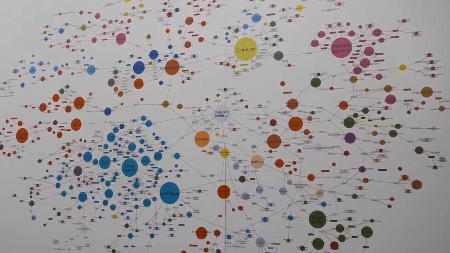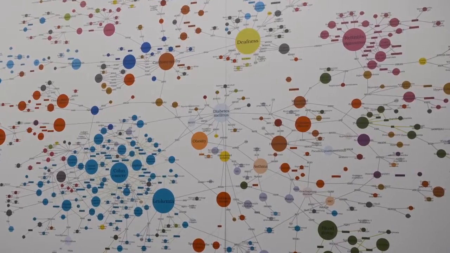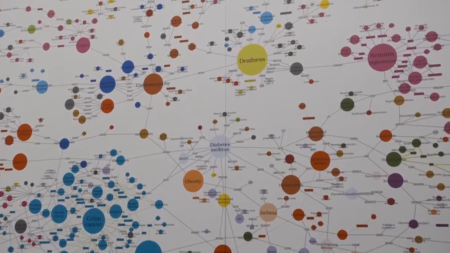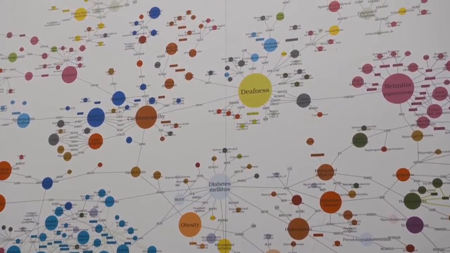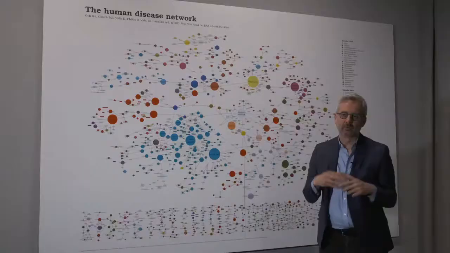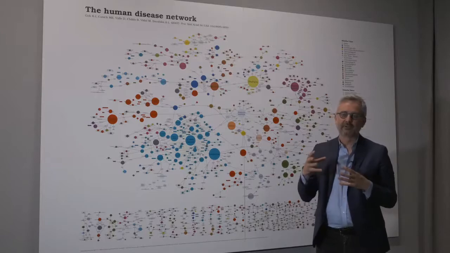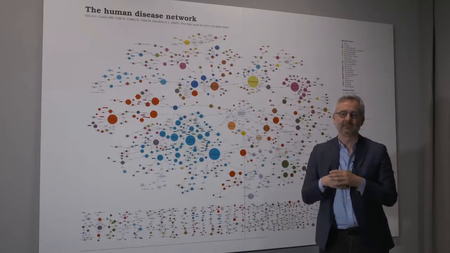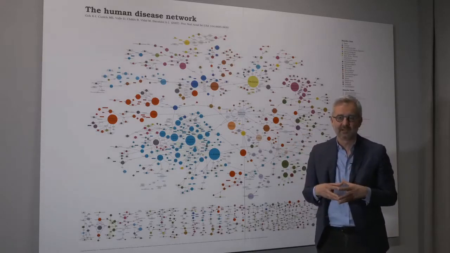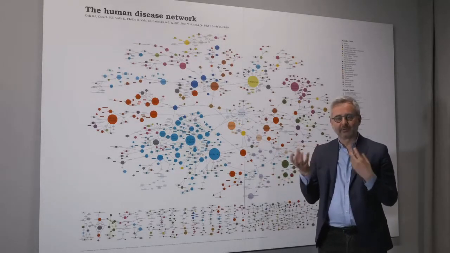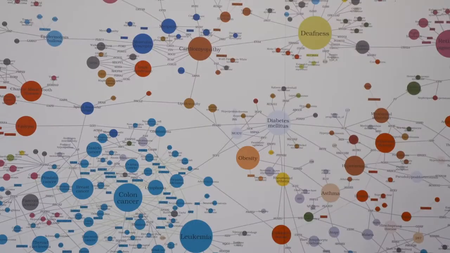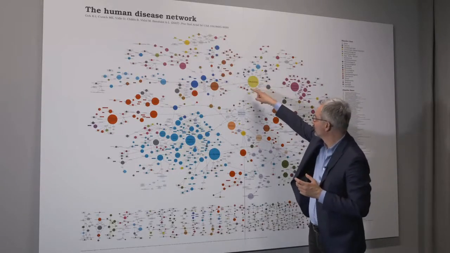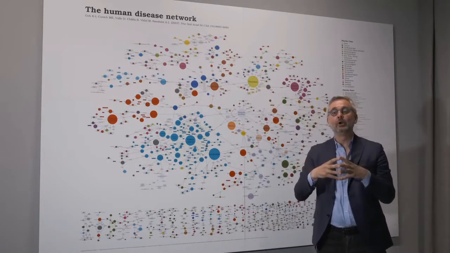What you see here is what we call the human disease network. The origin of this map goes back to me returning to Boston in 2005 and joining the Dana-Farber Cancer Institute. And 2005 was a few years after the Human Genome Project. All my colleagues at Harvard Medical School were discovering new disease and gene associations, discovering almost on a weekly basis genes that cause certain diseases. And what I became curious about is how do we conceptualize all of these independent discoveries? And hence we built this map where each node corresponds to a disease, and the size of the node corresponds to how many genes were known to be associated with it.